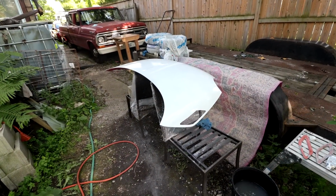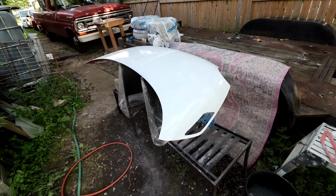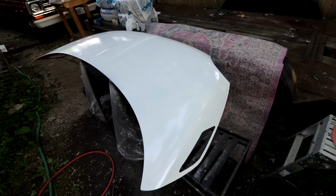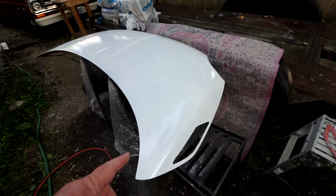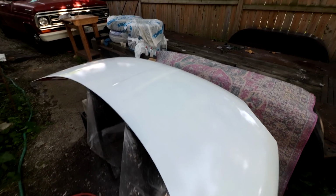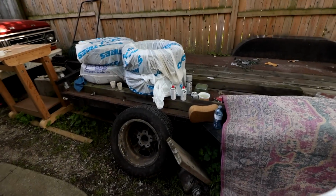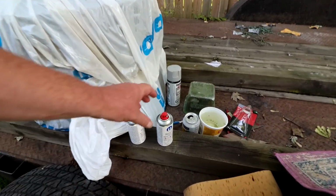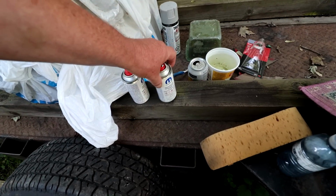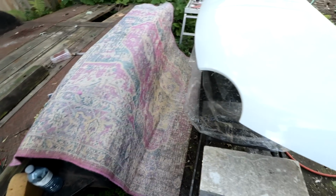Here is an update to the hood. So we sprayed the color coat on. It worked really well, nice even coat. However, we ran short of spray paint. We got these two little bottles here. We ordered two cans and they came in as these little tiny cans. So we ran kind of short, unfortunately.